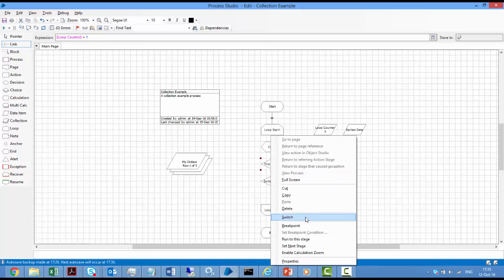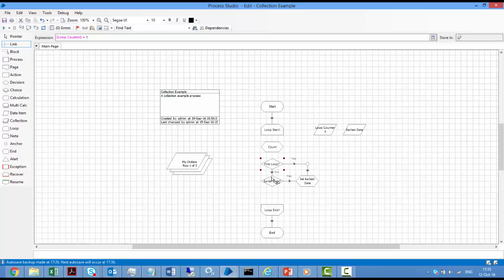I'll need to switch so that this is the yes path, this is the no path. If this condition is false, then we know that we don't have to modify our earlier state, and we can continue with the next iteration. So let's link this, and notice if I want to move to the next iteration, I don't have to join earlier date with loop start, because that will make the loop iterate from the first row, which I don't want. I want to iterate from the next row. So I need to join it to the loop end.